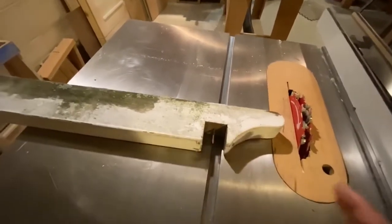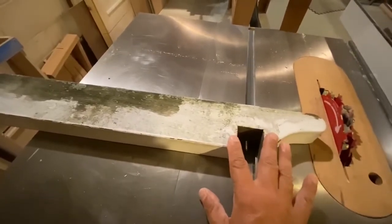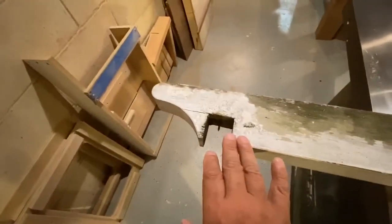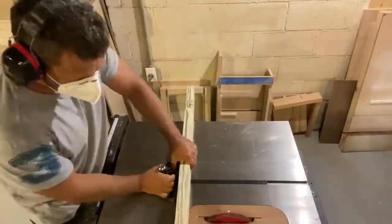So that's gonna make this particular cut, this edge. Then we'll step the fence over a little bit, 3/4 inch, and make this complete width. Then we will slide the fence over the distance that's required to make up this 21 and 1/8 inches. And then we'll go ahead and make this cut.